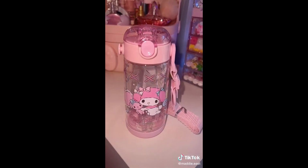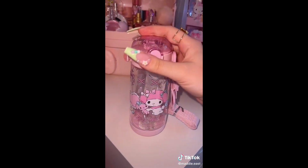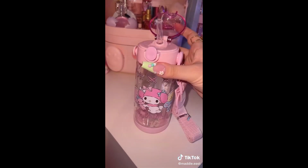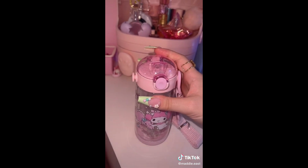Okay, this is my new favorite water bottle. This is so cute. I know I say that about everything, but it even has a straw on it. It has a strap on it if you want to carry it like a bag. I am obsessed. And the lid is even glittery. Oh my gosh.